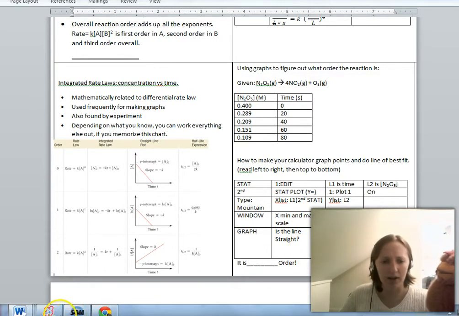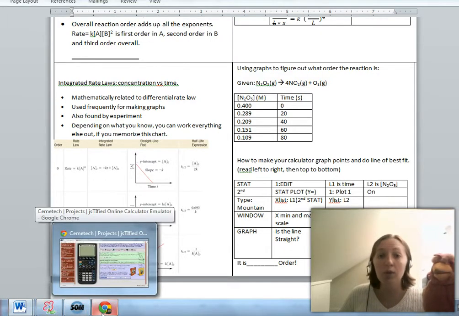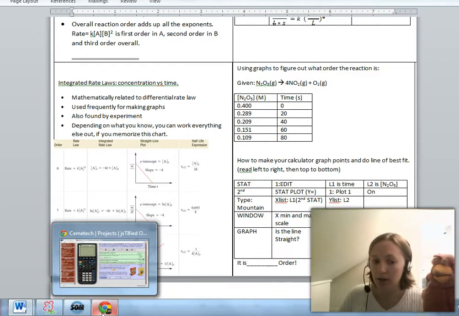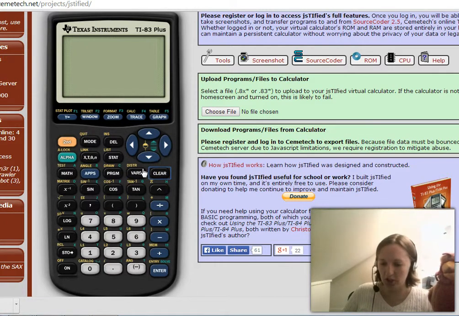And also my awesome husband has found me a graphing calculator emulator online. Pull out your calculators and do this with me, seriously, because if you don't, you won't know how to do this. And it's a thing that you need to know how to do. So here is a graphing calculator. Hello, graphing calculator. And the chicken of kinetics is going to peck on it, I suppose. Let's turn it on. Ding.